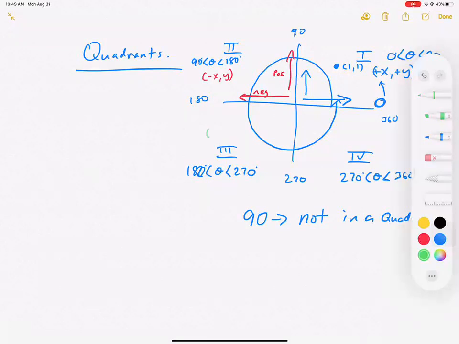How about what do you think for 3? What do you guys think that's going to be? The x is negative, and so is the y. Because not only do we go left, that's negative, we also go down, that's also negative. Okay, these are, again, just some special characteristics. It's going to be important later as we talk about points on the unit circle.